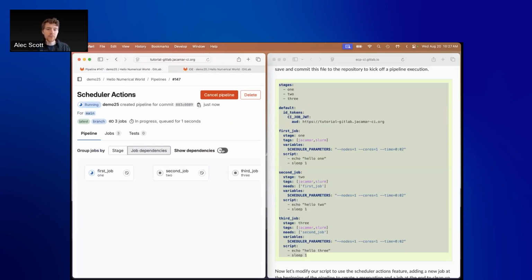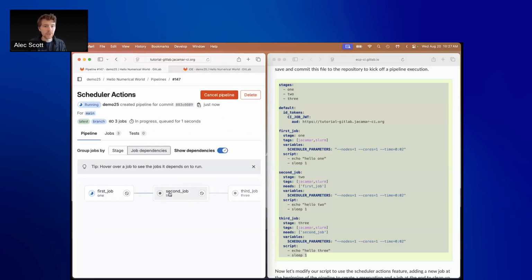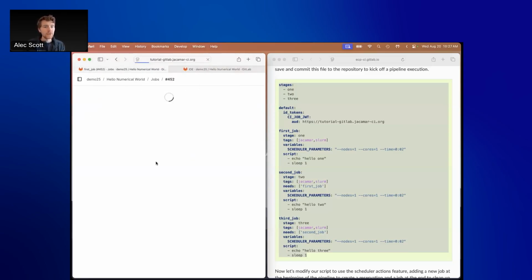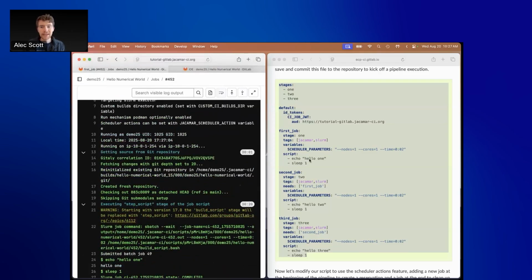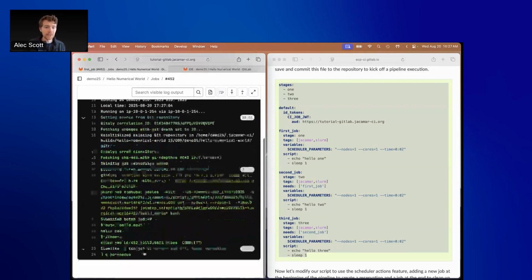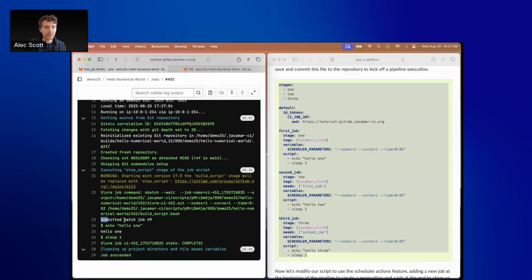And you'll see that we've got these 3 jobs. They each depend on each other, which is what, when you say show dependencies here, you can see that 2 depends on 1, and then 3 depends on 2, which depends on 1. So clicking into here, we'll see they're really simple, right? You're just echoing a couple of things and waiting a few seconds. But we submitted batch job 49. And then after that gets through the queue, we start executing.